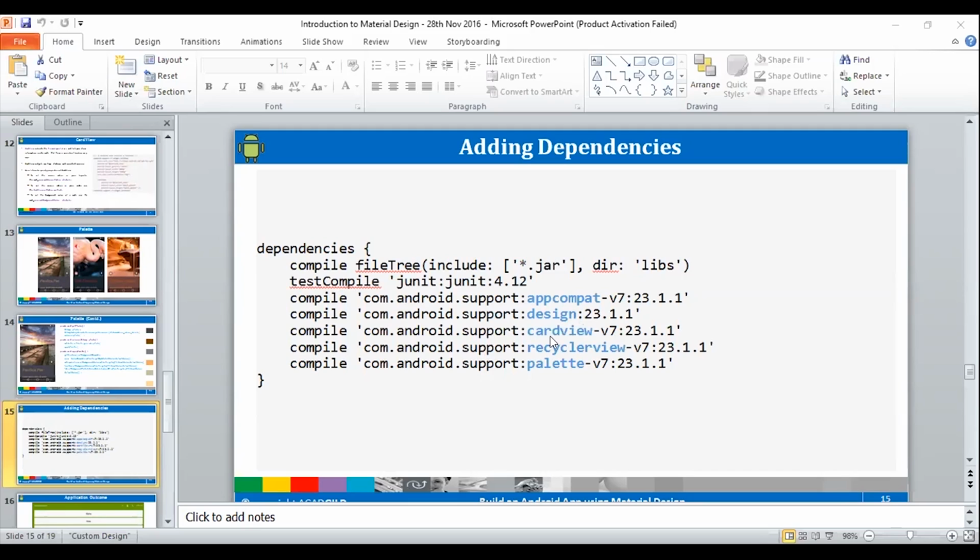which is com.android.support.cardview. These numbers, 23.1.1, are the older ones. The latest are 24.1.1, so try for that. Guys, always go for the latest versions, because enhancements and bug fixes are done on the latest versions, not on the lower versions. So try to include the latest version always for the dependencies. Next, we have card views, we have recycler view, we have palettes, so we have to include the dependency for them.